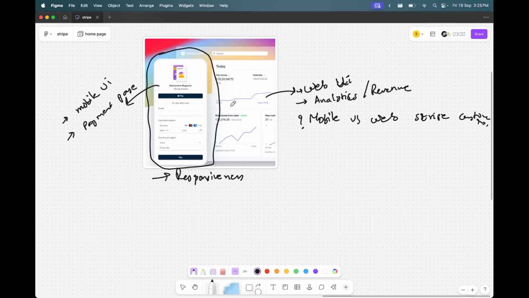Ultimately they're saying we have the mobile side also sorted out. Here it is saying net volume yesterday, revenue, the graph, net volume from sales, customer something, updated. So ultimately they are showcasing the dashboard.